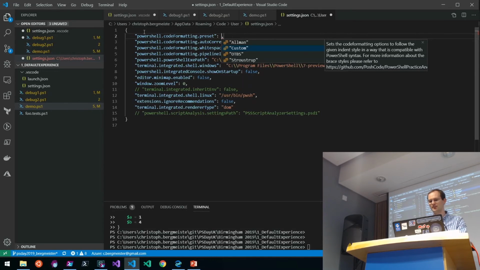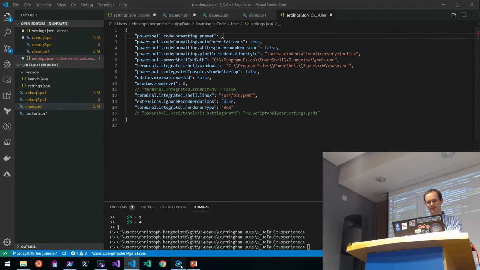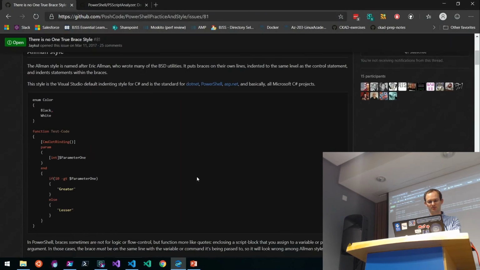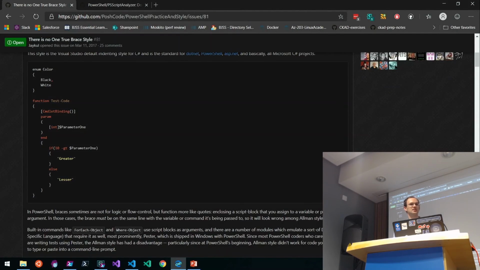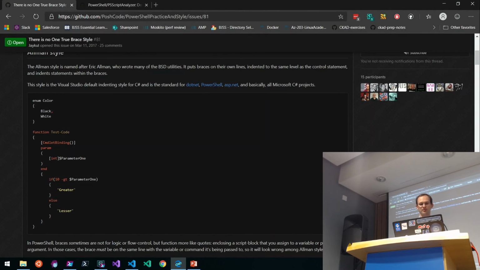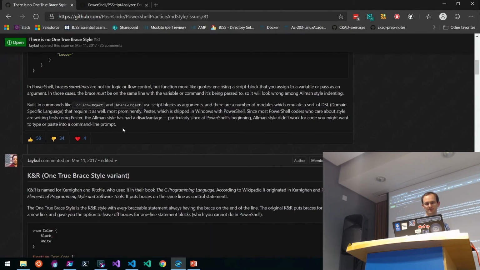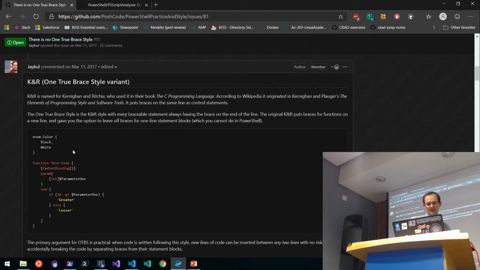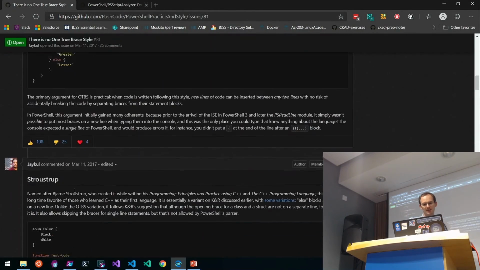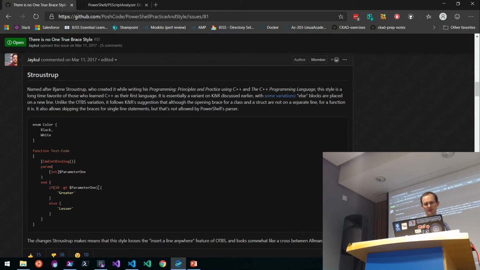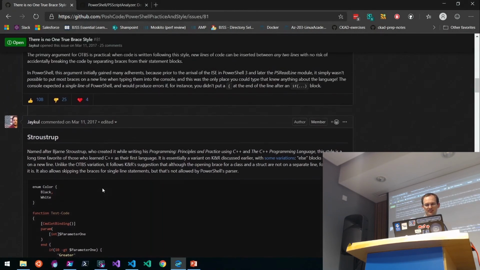And those are the 3 options: OTBS, Stroustrup, and Allman. And here in the link, it refers to a very useful document written by someone in the community giving actual examples. Most of those 3 options boil down to brace on the next line, which is the Allman style. K&R, okay, say on the same line. Stroustrup on the same line, but what's the difference? The difference is very subtle.